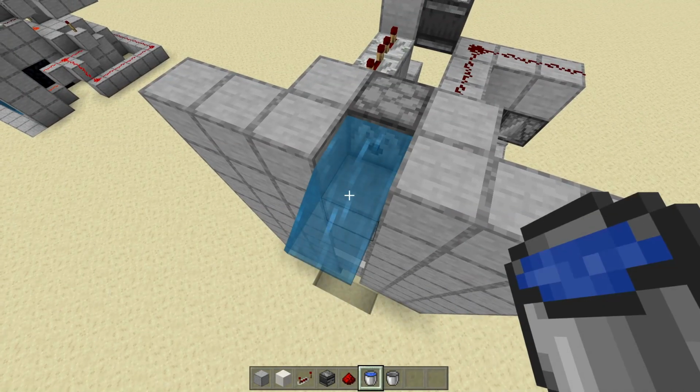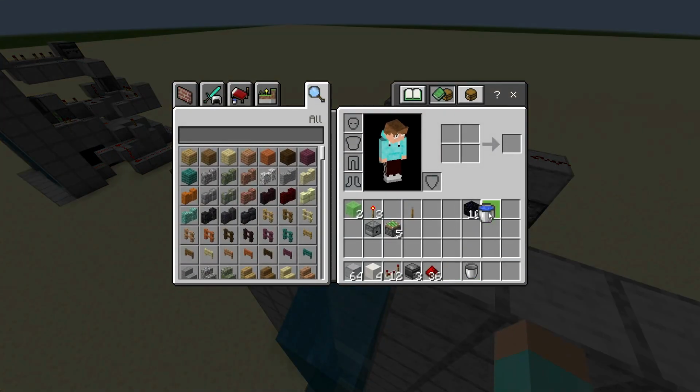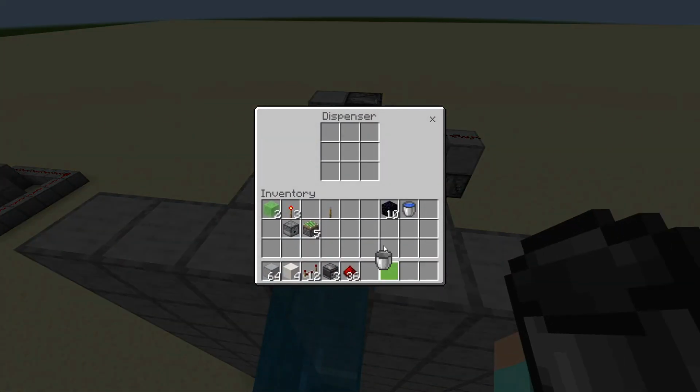Now you're going to place your water bucket so that it falls down like so. Now with this, since I'm in creative, it still stays a water bucket. But you should end up with a normal bucket when you place it in survival. You're then going to take that bucket and place it in the dispenser.